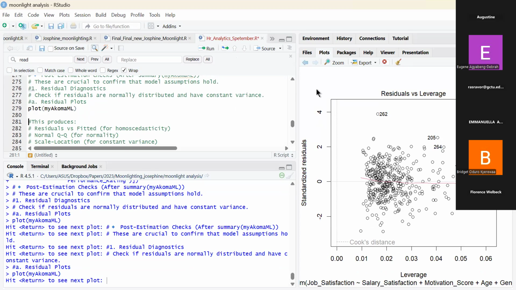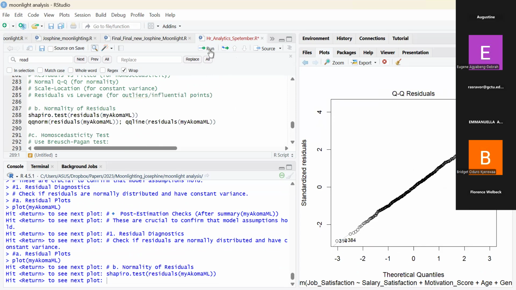Then remember, I also made mention of the QQ plot today. So this is another. You see, if you do it, it even gives you more linearity. You see how it goes. If you do the QQ plot, it shows that the data is what? Linear.